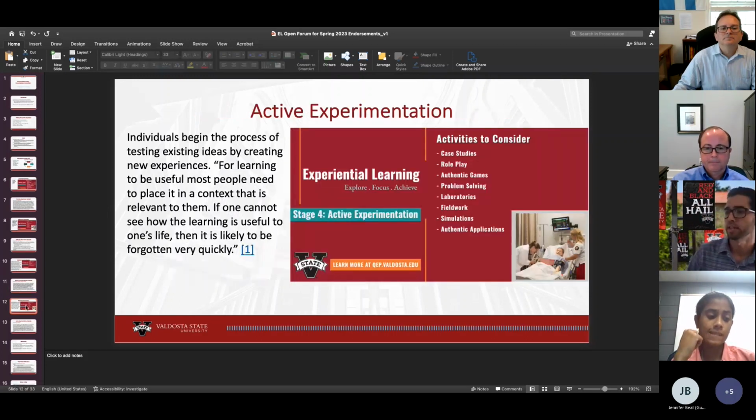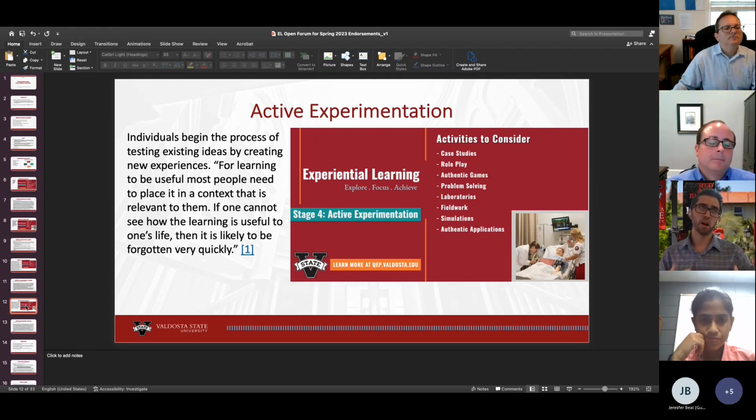And finally, active experimentation. This is where students use some of the ideas they came up with based on that initial concrete experience, and whatever planning they may have done afterwards, to complete a more complex project. At this phase, you're typically trying to have your students participate in some sort of experience that relates to real world events. For my students, when they do a sports production, they're emulating what you all see on ESPN, or if you watch college football this weekend, they're actually doing that.